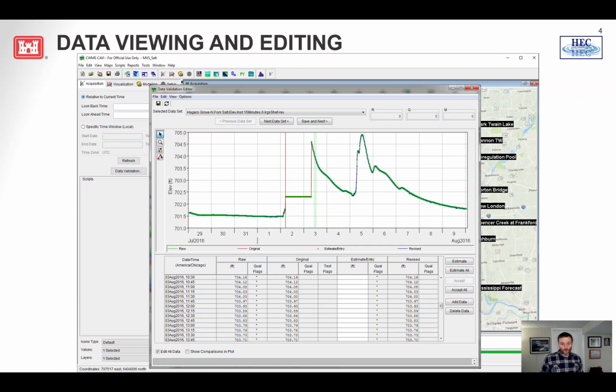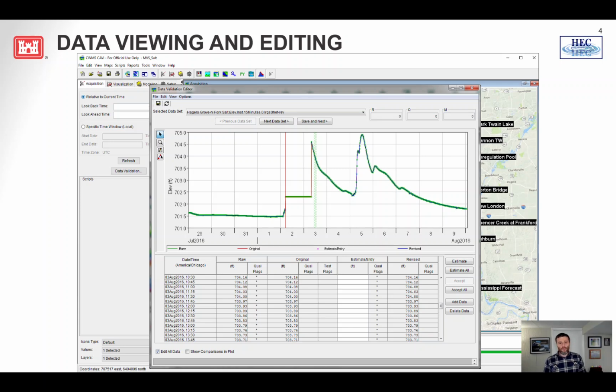That said, we're going to remove this for this data set. We don't want to keep this in here. This is the erroneous data. So at the minimum, we will delete that data. That way we're not using it for calibration data or displaying it on the public site. We want to remove it so that it is no longer being viewed or used by anybody who thinks it's valid data.